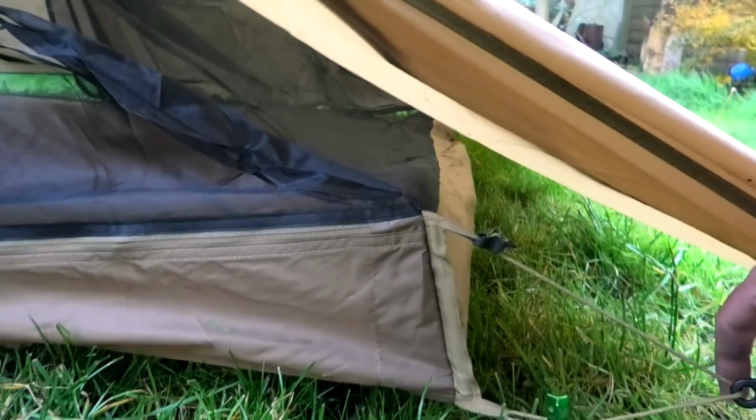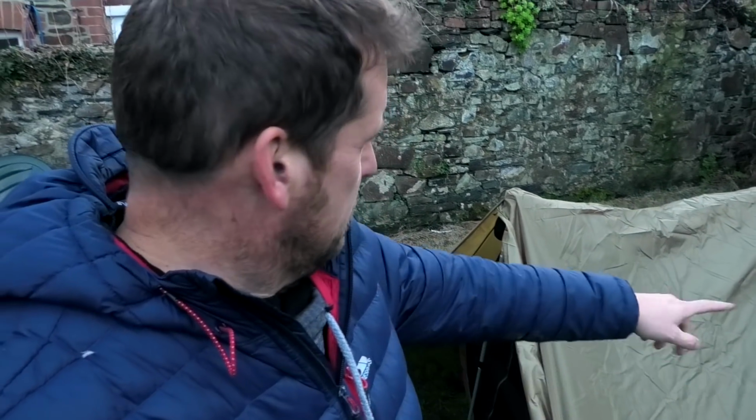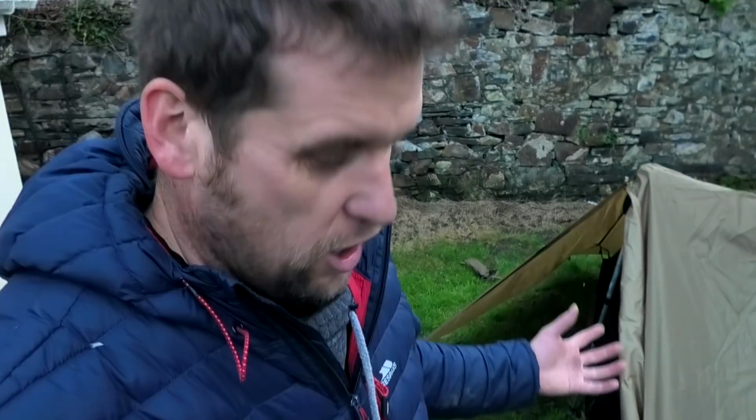It's all a bit saggy on the inside, but there are loops you can pull it tighter. And then I think we want to get down to these corners as well. There's a hook on there. This hook attaches onto there on the corners, pulls the corner tight and pulls the bathtub bottom up. So I'll go around, do that to all four corners, to tighten them all up and then I'll try and pull it all tight. Hopefully the tension will work and hold it up and not pull the f***ing pegs out of the ground again.